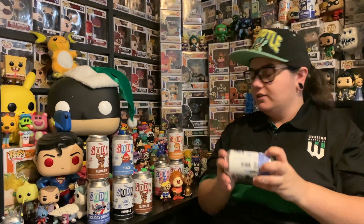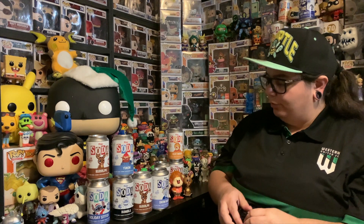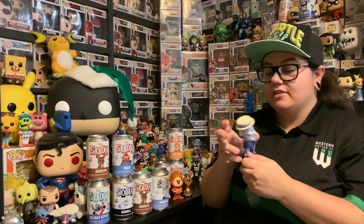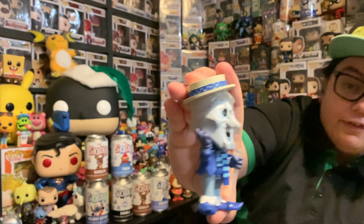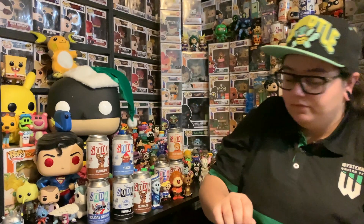Next up we have the Snow Miser — so obviously there's Heat Miser and Snow Miser. This one is 7,500 as well, so back to that slightly bigger piece count. The top is completely sealed, so I'll go from the bottom. Hopefully a chase. I'm pretty sure the chase has like a glittery blue effect, just like a super blue — we'll see if it is or not. I don't think so. I think this is another common, but wow, this guy looks sick. He's got like ice dripping from his nose. These are some really nice figures, they've done these really really well. Another common, one of 6,250. If you have a Christmas display, they'd be perfect for it.